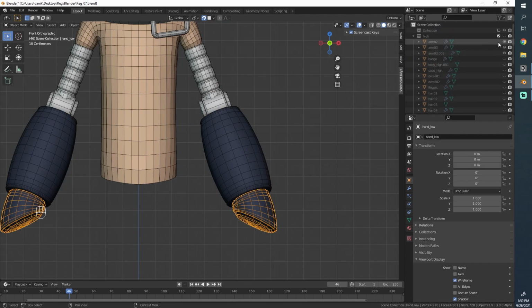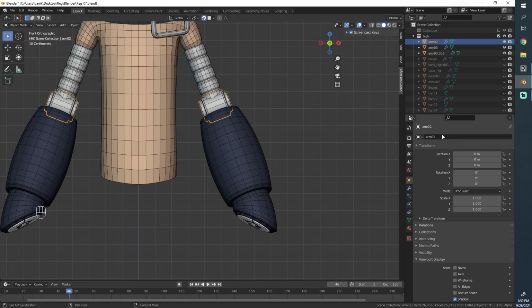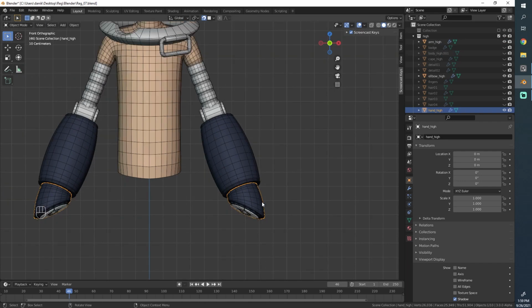And then we'll make sure that we have the same names for the high resolution counterparts. So this is going to be elbow high. Then we have arm high, and then finally hand high. That should be good.